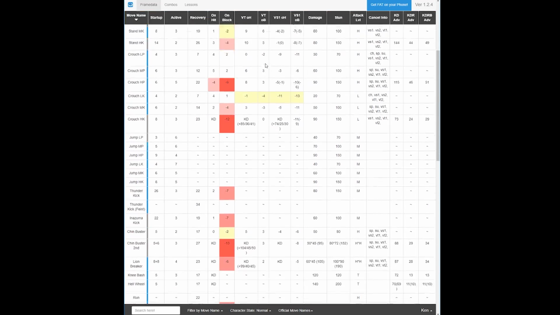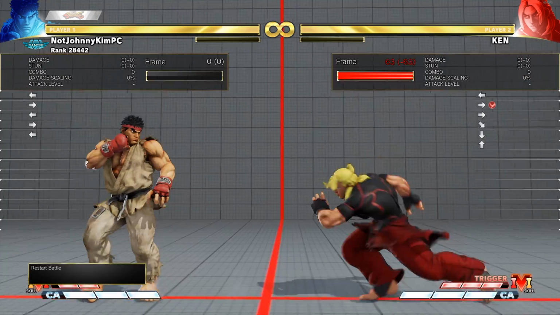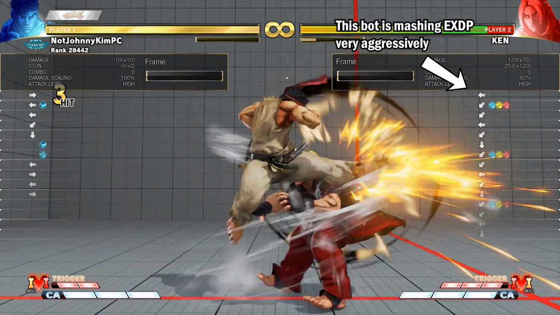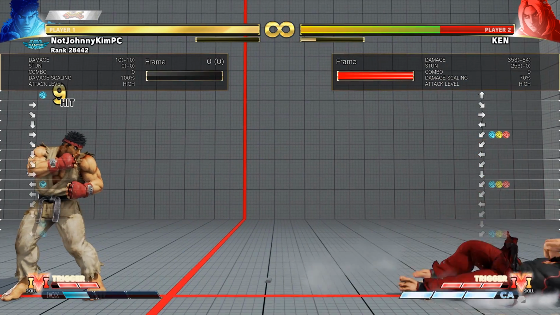However, if you've done your homework, you probably know that Ken's hard kick Tatsu on block is -4. If you're not aware, every single character has at least one move that is 4 frames or faster. That means that no matter how much mashing Ken does after you block his hard kick Tatsu, you can still punish him every single time. Basically, punishes are free damage, and knowing frame data allows you to cash in on more of that free damage.